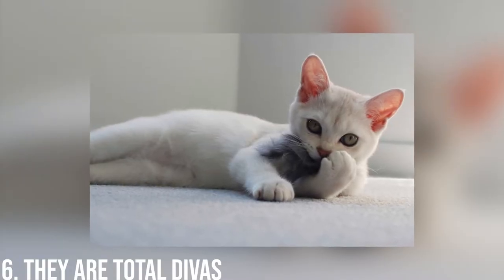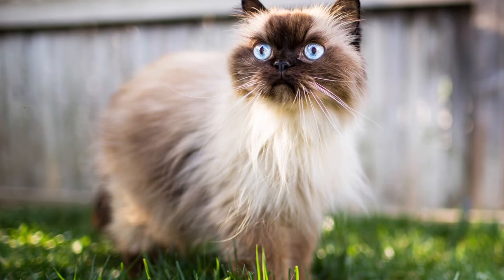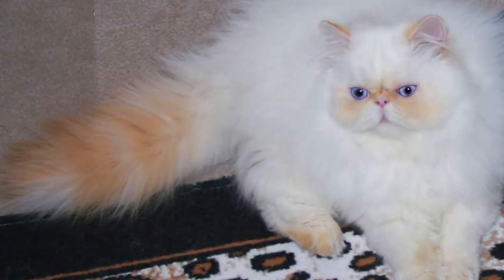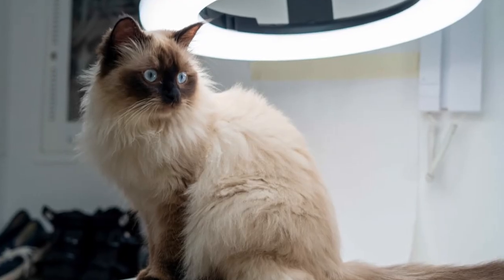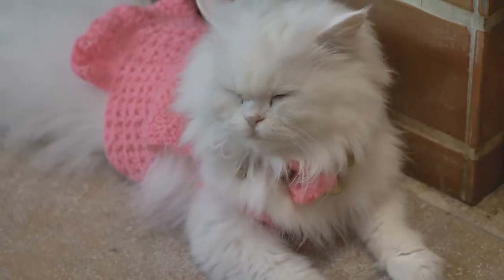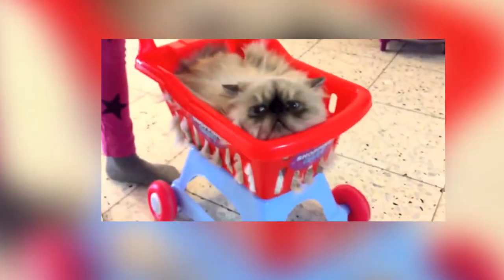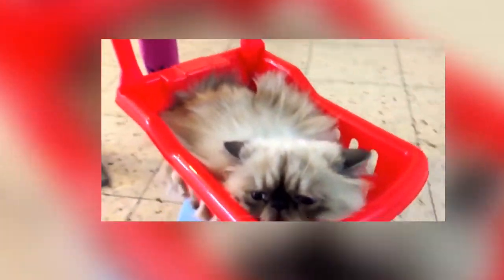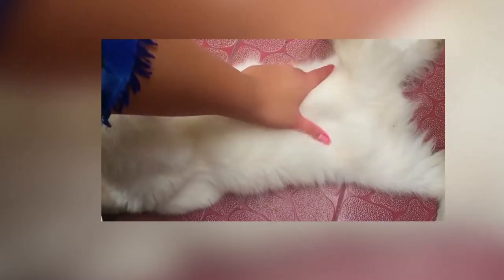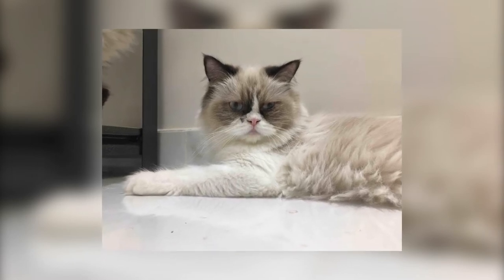Number 6: They Are Total Divas. You'll know a Himalayan when you see one. These typically blue-eyed felines have a striking appearance with a long and fluffy cream or beige coat, and color points on their paws, tail, face, and ears that can come in a vast range of colors. They are legit divas, but in a good way. Under their coats, they have surprisingly broad, thick bodies with short legs, and these stubby limbs lessen the Himalayan's urge to jump up onto things.